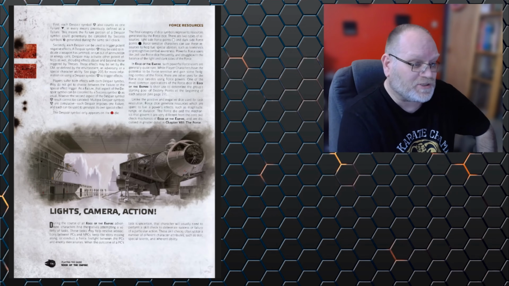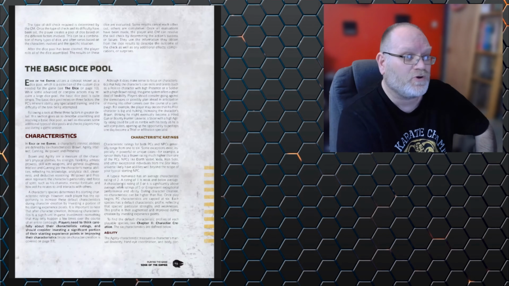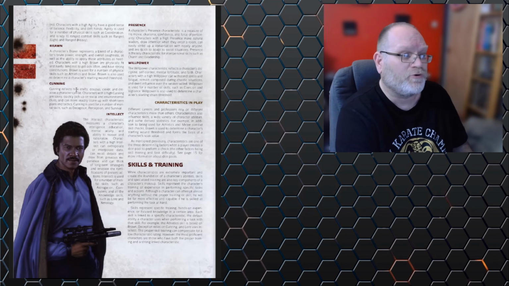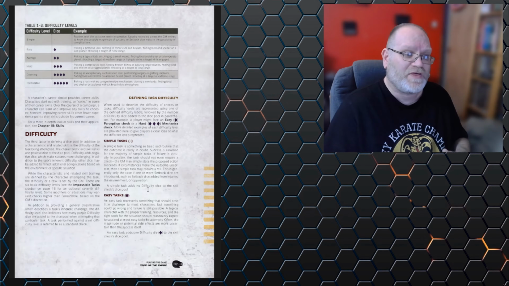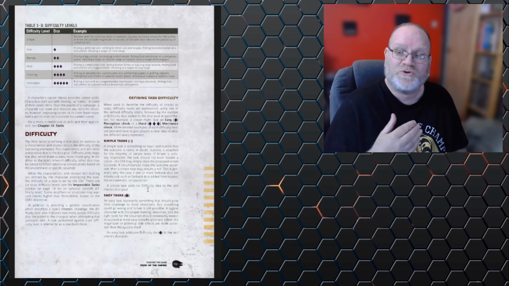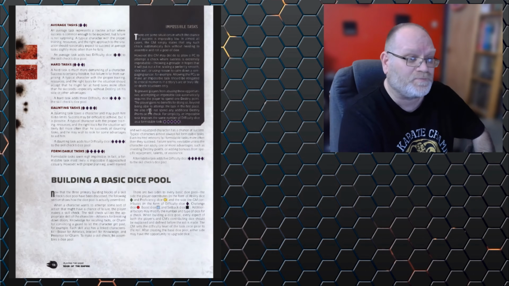Lights, camera, action. During the course of Edge of the Empire adventures, characters find themselves attempting a variety of tasks. So we're talking about how to do that through the basic dice pool, what characteristics are, your brawn, cunning, presence, willpower, intellect, what skills are, choosing a difficulty. One of the things which I find fascinating about it, as we'll detail more in a rules breakdown video, is that you don't increase the difficulty by making target numbers higher. You introduce difficulty dice, and more of those are rolled, giving the chance of worse things happening the more difficult the task is. So you actually roll more dice the more difficult the task is.